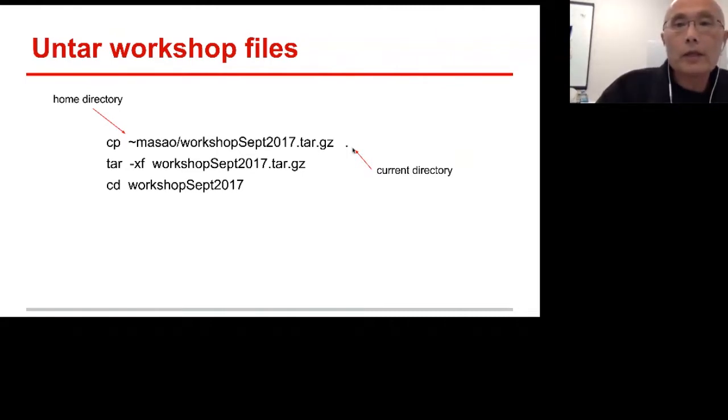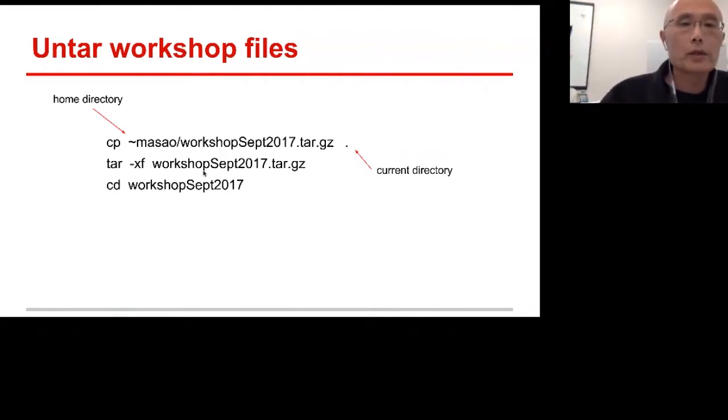Now, the copy command, it ends with a little dot at the end. That's very important. So there's a space after the GZ and then a little dot. And that allows you to copy to your current directory, wherever you are. So I want you to do the copy, and once you've copied, you can untar it.